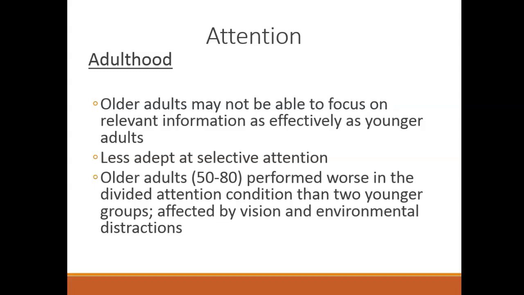Older adults, and by older adults we mean 50 to 80, performed worse in divided attention conditions than younger groups. Part of this is affected by vision changes and also environmental distractions. So again, not inability, but lessened ability to ignore certain things and focus on others, that gets a little bit more difficult.